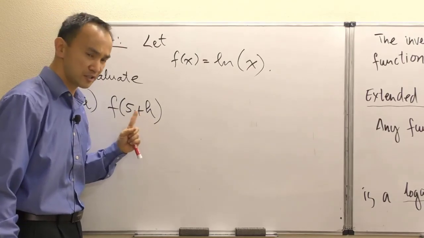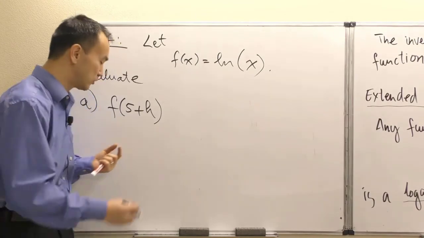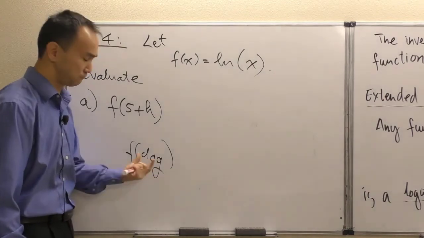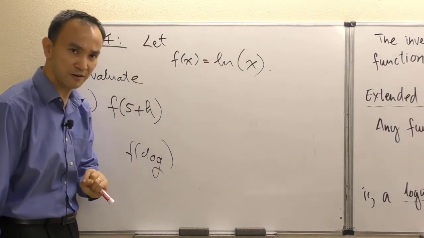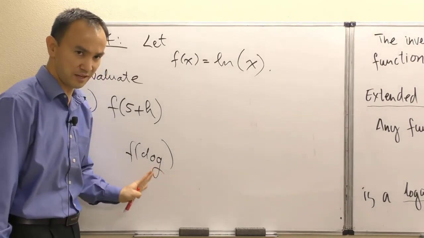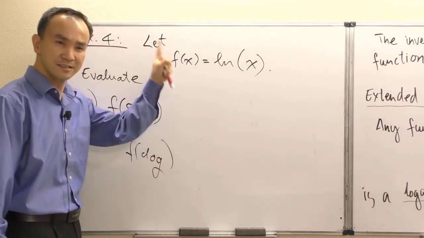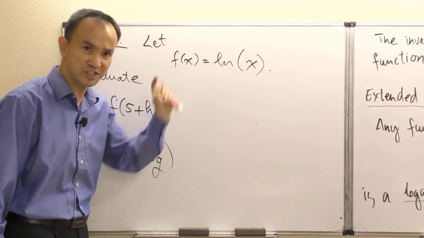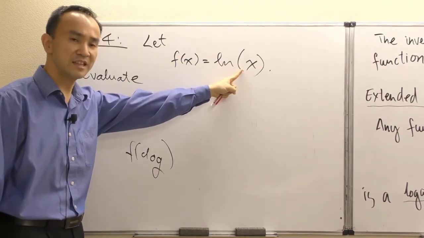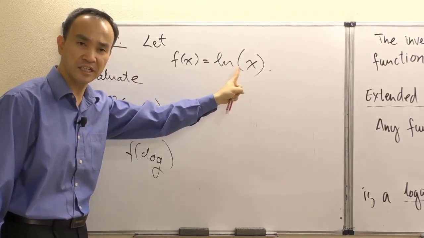Like I've mentioned this joke at some point in our earlier lectures: if classes are face-to-face, I would make a joke to my students that even if I'm putting in f of a dog right here, we're still going to have to take that dog, substitute that into our function, take the dog as the input of our function. I brought up that joke not just as a joke, but because it emphasizes the fact that the way we evaluate a function is simply just that. We take whatever is given, substitute that into the place of the input, and then proceed from there according to the rule. The rule here says take log base e of the input.